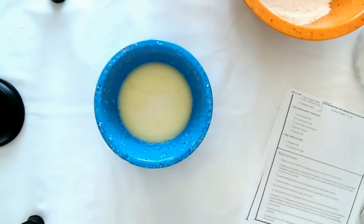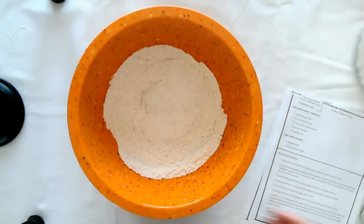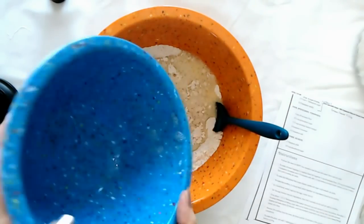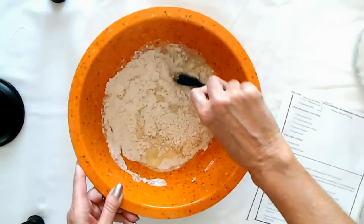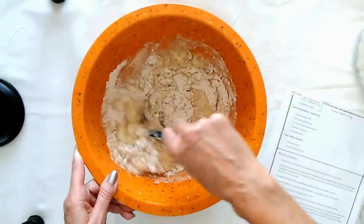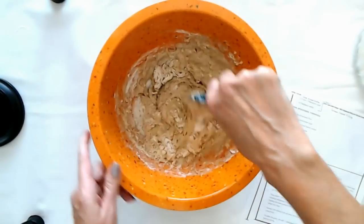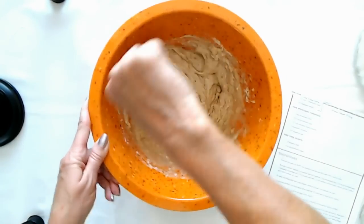Okay. Now I have to stir this into our dry mixture. It says to stir it. And I'm just going to use this little thing right here. Smells good. Smells like carrot cake already.